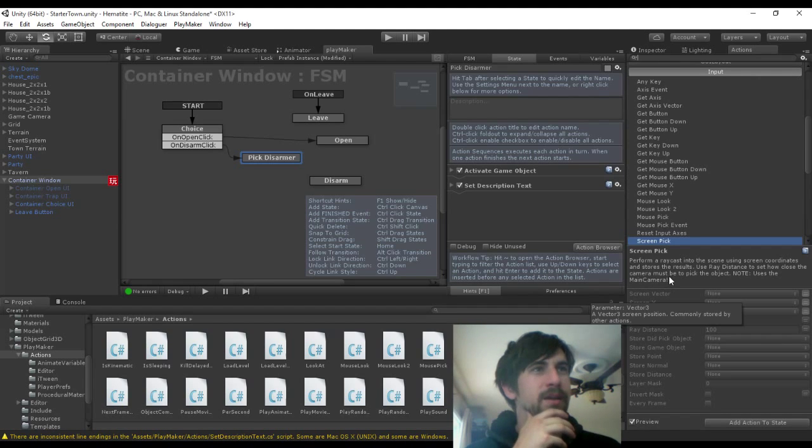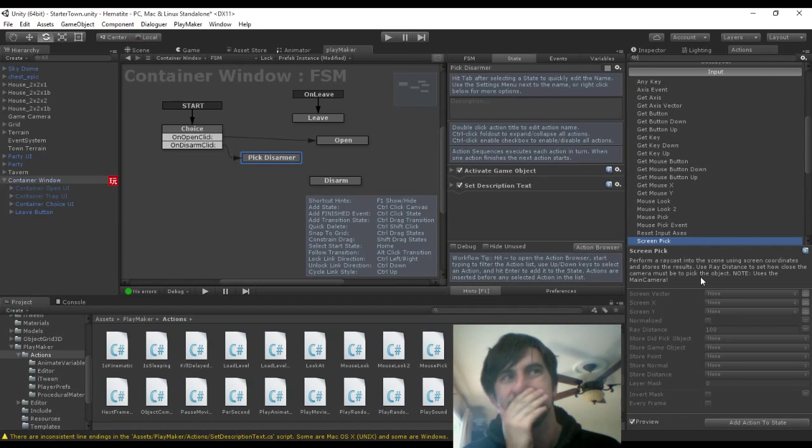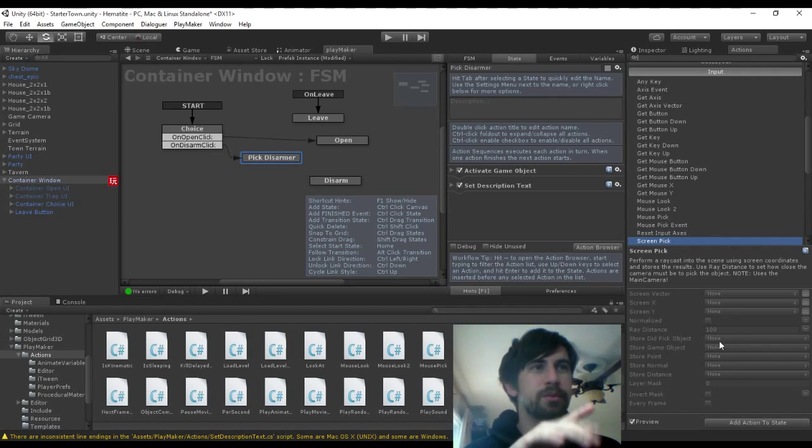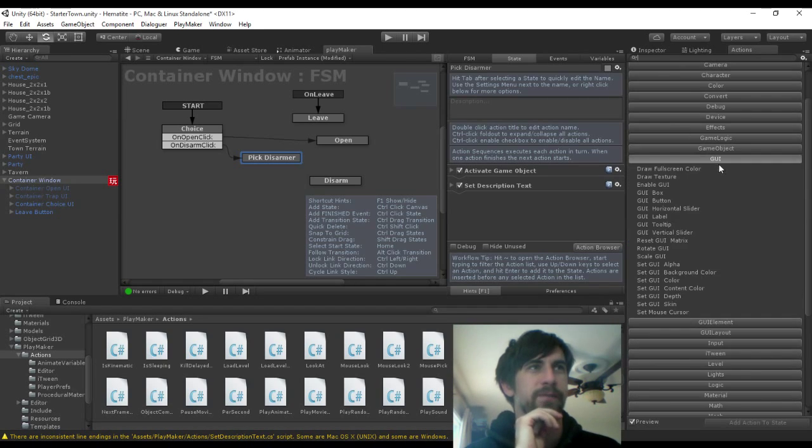Screen pick. Perform a raycast into the scene using screen coordinates and store the result. The big question here is, can we use UI when we do this? Or is that a different GUI call? Is that a different raycast?